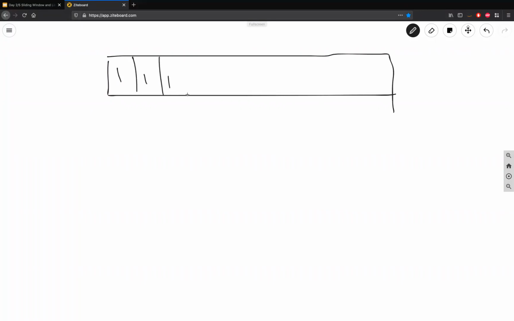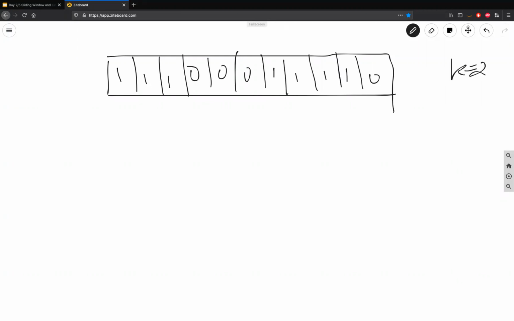1 1 1 0 0 0 1 1 1 1 0. Okay, so k equal to 2 here. What I'm going to do is, first I'm going to see only this part. Whenever I see a small part of it, this is one subarray. I'm going to see one small subarray at the start, and I'm going to increase the subarray as and when it's possible. If it's not possible, I'll try to make the array better and then start again, right?